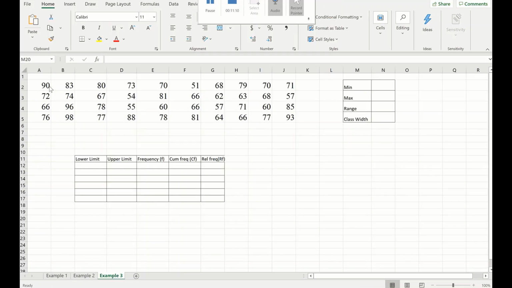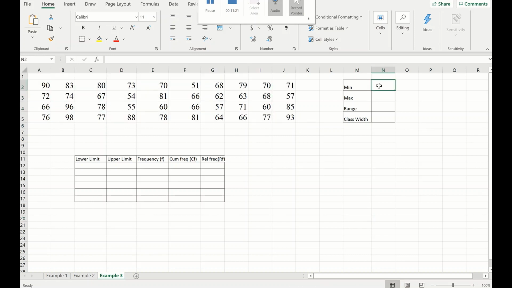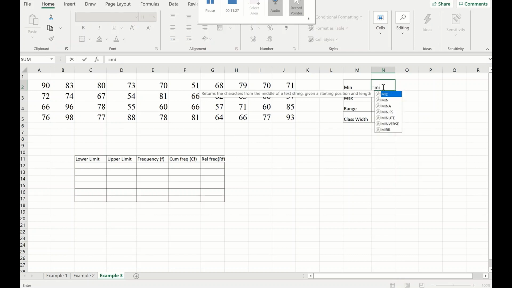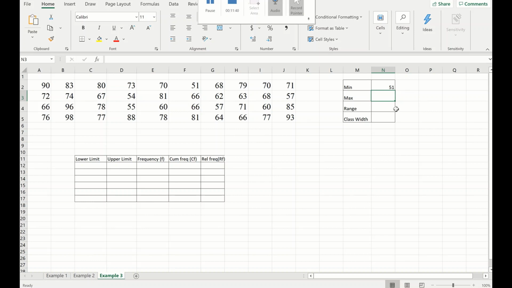Now, when you have the big data, what you have to do is try to find the minimum and maximum value for this data set. So you can select all these, and to find the minimum value, you can first type there. So minimum value is equal to, you can say min for minimum of all these values. You just select that minimum of all that, close that parenthesis here and hit enter. So minimum is 51.